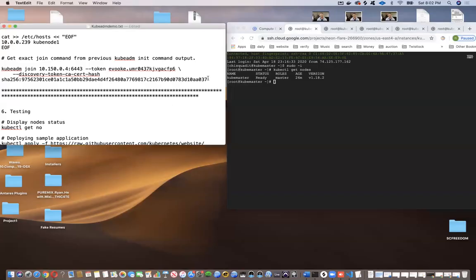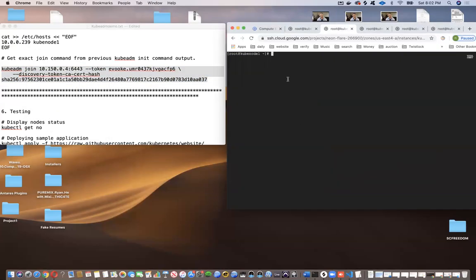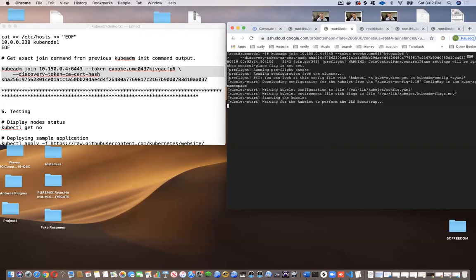Remember we copied this and pasted it because we were going to use it for the nodes. So I'm going to copy it and start pasting inside the node. We start with node 1, Command V. That's node 1, and it seems to be working, and it says it's been joined.